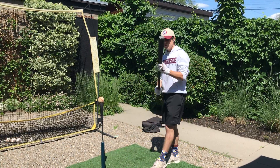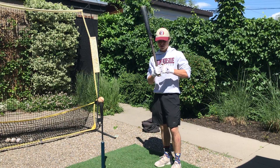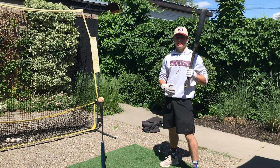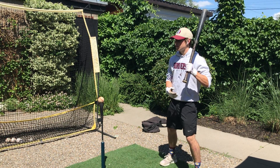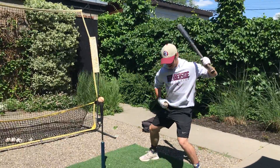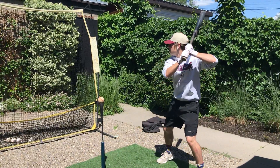The first drill that I always warm up with is called the separation drill. This really helps with the stretch between your front hip and your back hand. You really want to think about it as an elastic band between the two. I talk more about this in the paid course, but for today's purposes, I'll just explain as follows: you really want to feel the stretch between your front hip and your back hand — like an elastic band that, when you stretch it enough, just releases the ball.